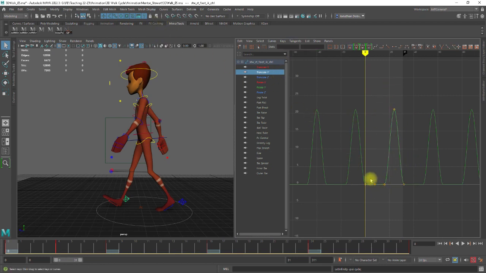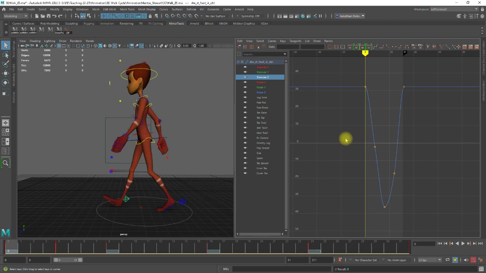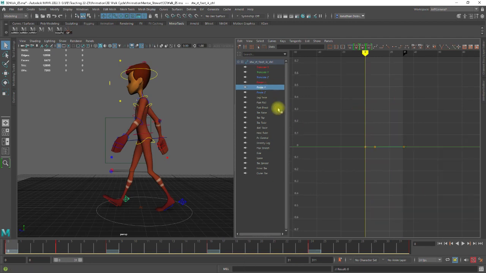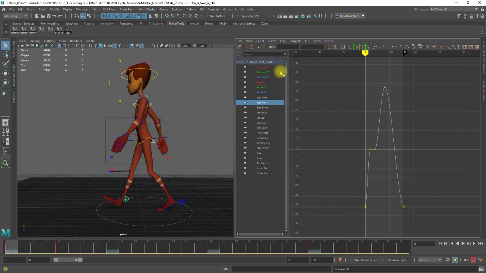So much quicker. So I'm going to get rid of this key here. Let's go through. So again, open square brackets, close square brackets. This is fine. I mean, I could even get rid of this if it doesn't change the curve too much. It's not really affecting it. We could get rid. I'll keep them for now. So open square brackets, close square brackets. Get rid of this one. Nothing on there. And we've got nothing on there as well. Let's just have a look at our foot roll. So again, that's fine. Just make sure the looping's okay.